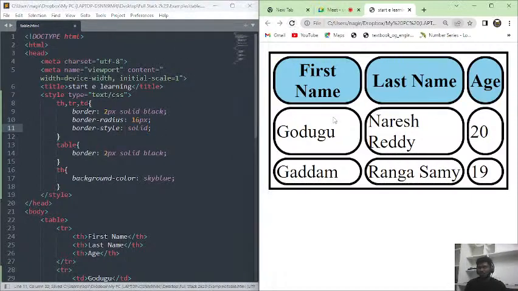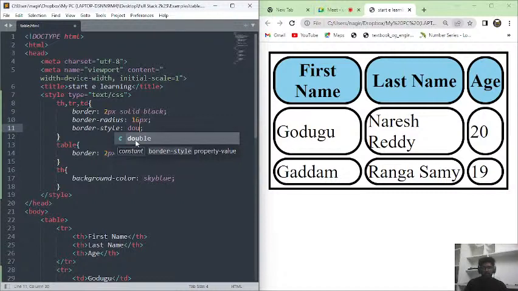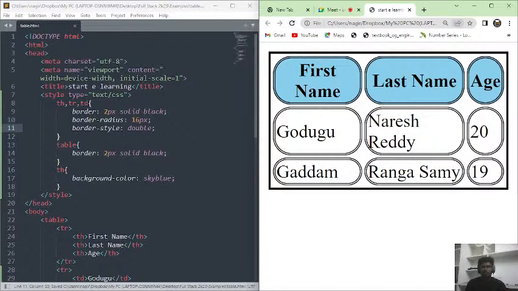This is how solid is, and then we have the double property also. So double is also there. This is how the double border is going to be displayed. Hope you people are observing.